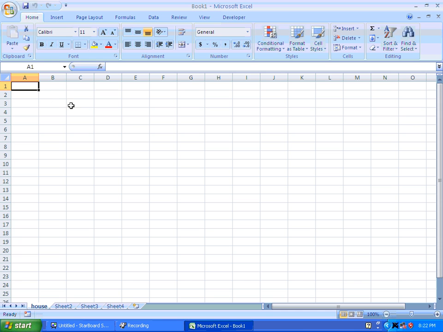Now what we can do up here is name each of these cells whatever we want. So for instance, right now this is A1. A lot of times what I'm going to have you do is put up here the initial amount that you owe. For instance, suppose we owe $10,000. Over here, suppose I have a 5% loan, so 0.05. Up here, I'm going to label this as interest.